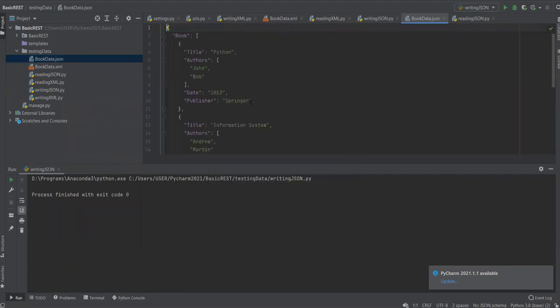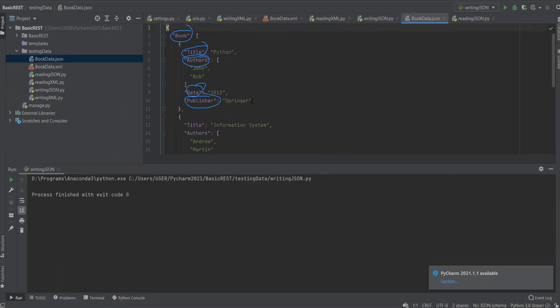Just click OK, because we actually just want to get the format. Now you will see here it is almost similar to XML. It starts with book, and then for every one of these data, title, authors. We already discussed this in the previous pages. Those are the data in the JSON format.